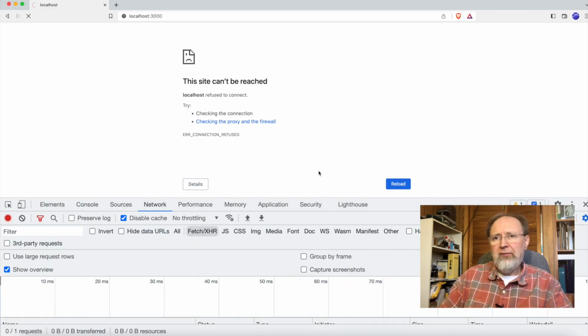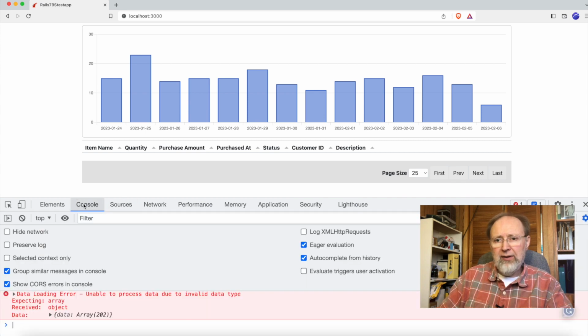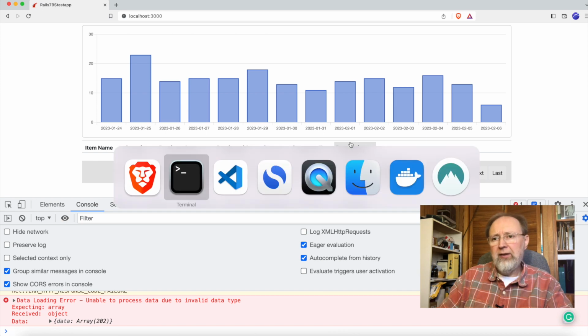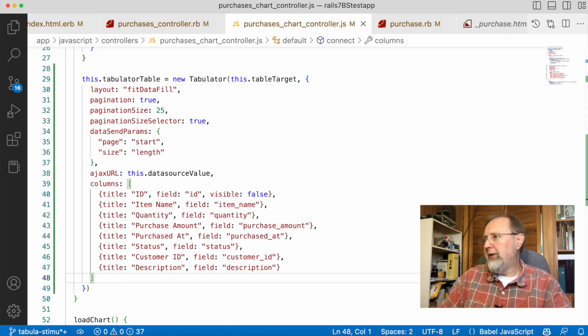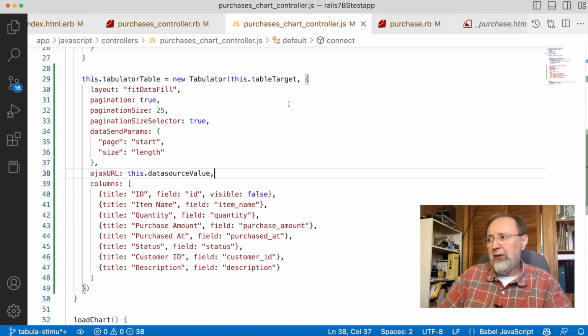But there we go. It's going to go off. And do we still have that error? Maybe that's not quite the right thing that we want to do. Yeah, that was silly. See, I was trying to be too clever. Remember, I removed this pagination stuff.